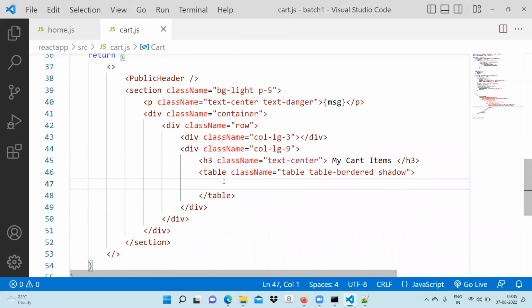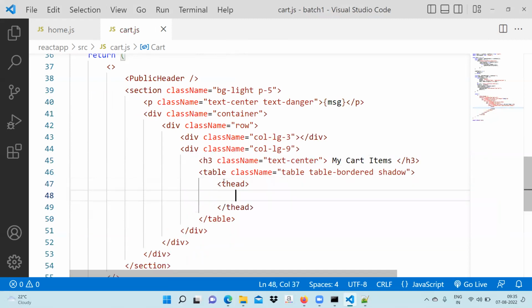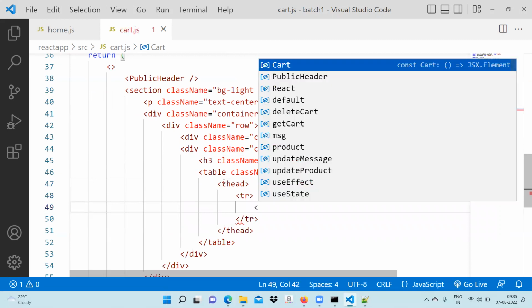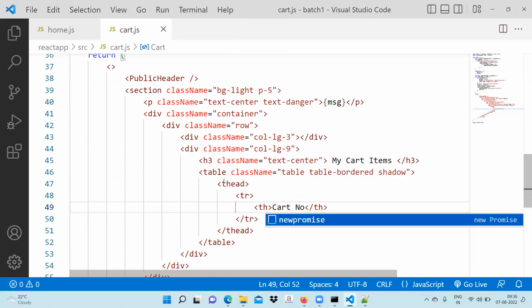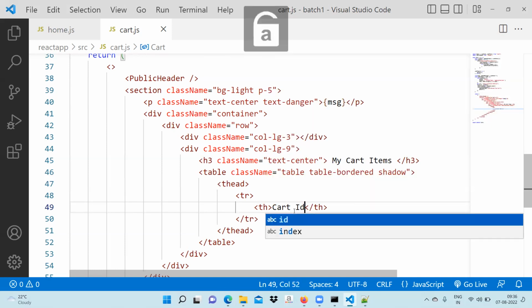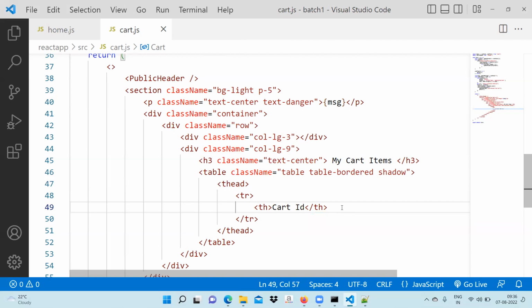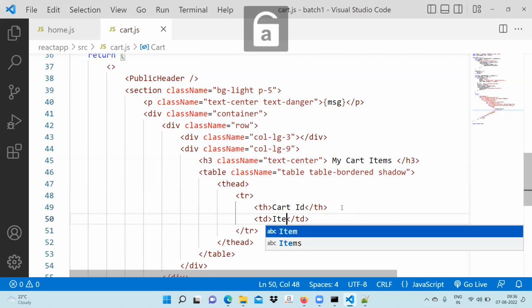Okay. Create a table. Inside, thead will come first. We'll have a TR and a TH called cart number, cart ID. Next is item name.